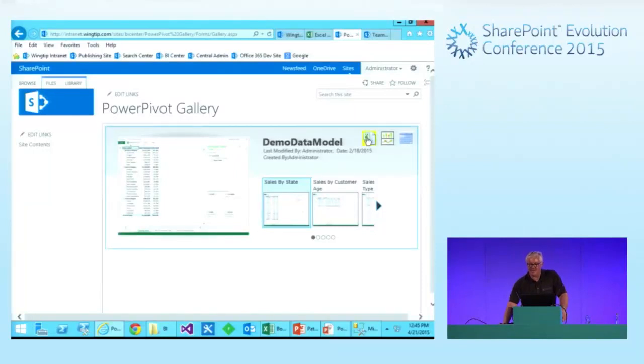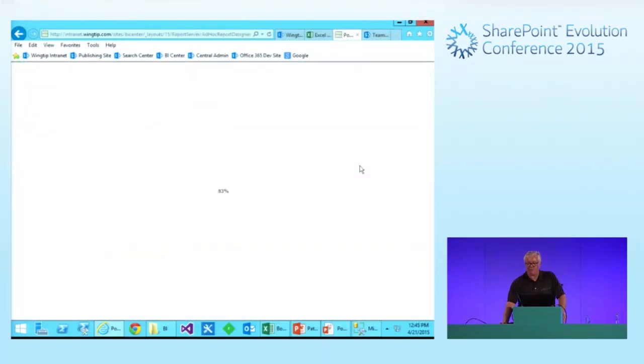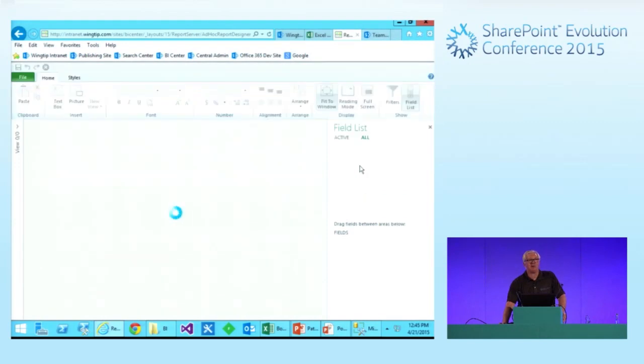And then third, it has these fancy little buttons here, so I can quickly create a second workbook that connects to that data model that's in the SQL Server Analysis Services database. Or I can click on Power View Report and instantly create a Power View report. Now, these Power View reports, unlike the Power View reports in Excel that are saved alongside of the worksheets in the workbook file format.